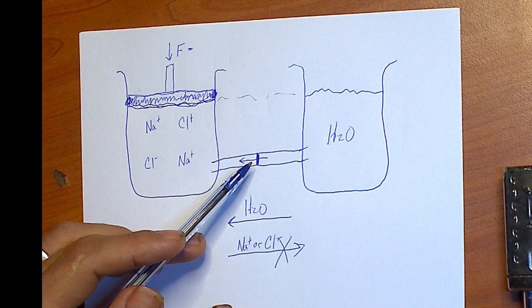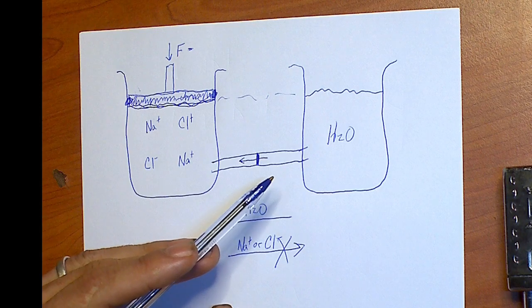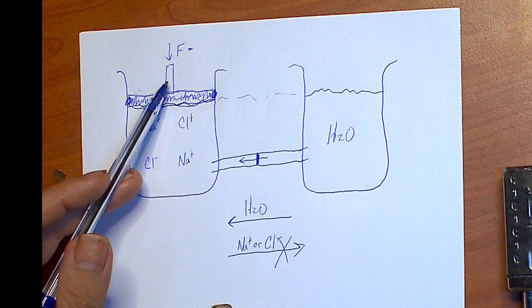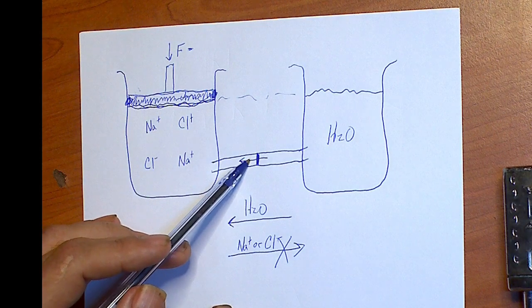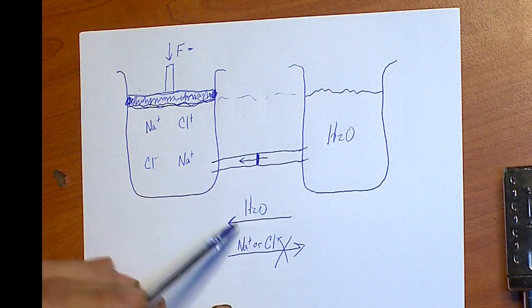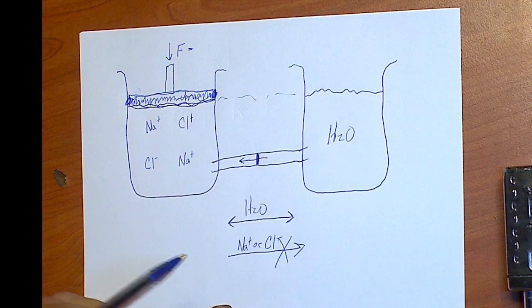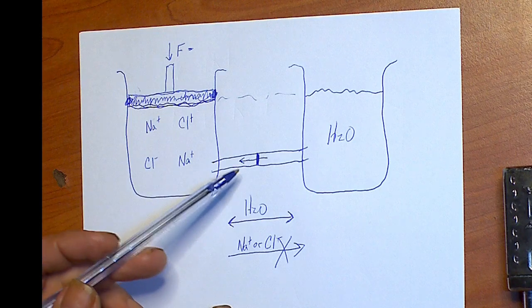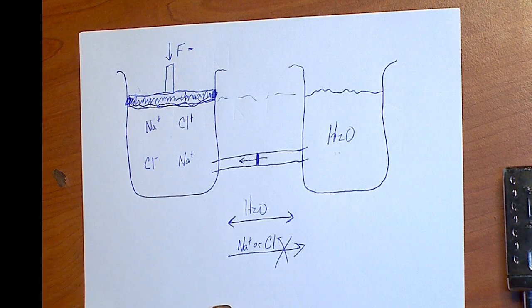And of course, if we want to talk about pure water, and you're familiar with water purification, there's a process called reverse osmosis. And all that means is that I'm going to put so much pressure on this solution that I force water the opposite way through the membrane. And remember, the ions can't go through the membrane. Water can clearly go either way through the membrane. It's just which way is the force pushing it. So if I put enough force on this, I can push the water through the membrane this way, and then I'll get pure water, and I can take the salt out of the water, and that'd be reverse osmosis.